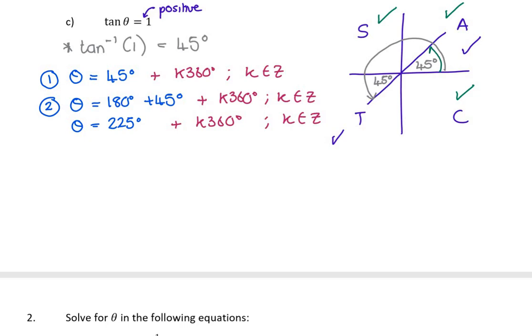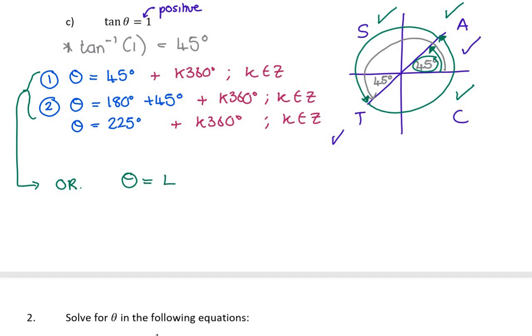If you look at this first answer of 45 degrees, it is connected to the 225, because if I just add 180 degrees to the 45, I get to that second answer. Now, if I add 180 degrees again, I get back to the original. It'll obviously be a full 360 degrees later, but we've already discussed the idea that you're allowed to add 360 as many times as you want. So with tan, do we have to write down both of these? Is there a way to condense them into one line? And the answer is yes.